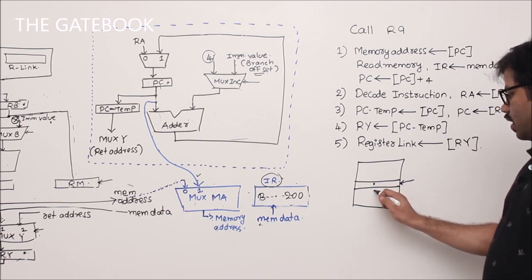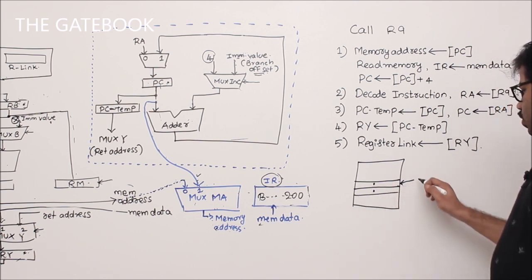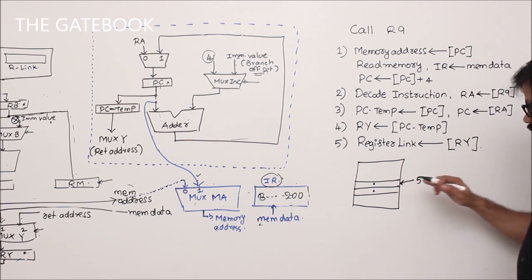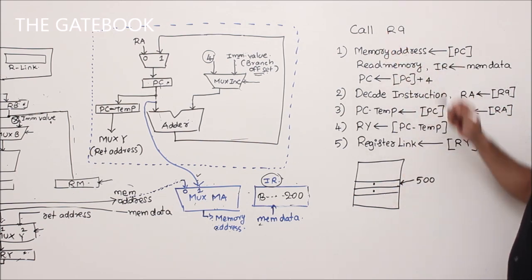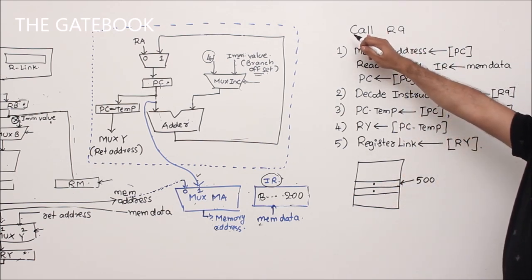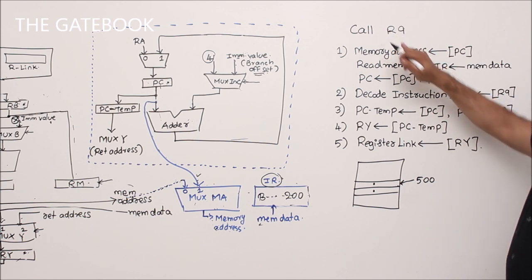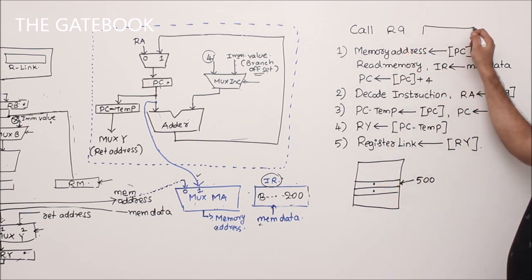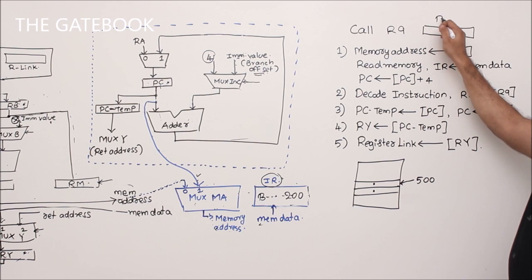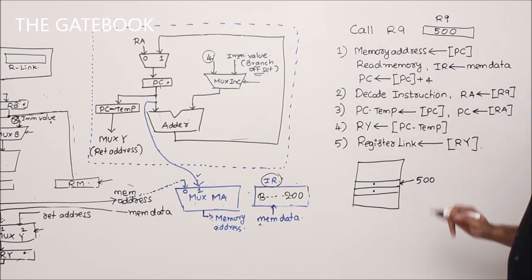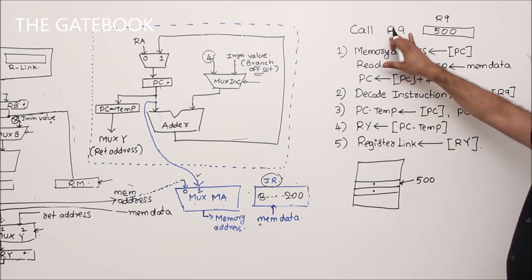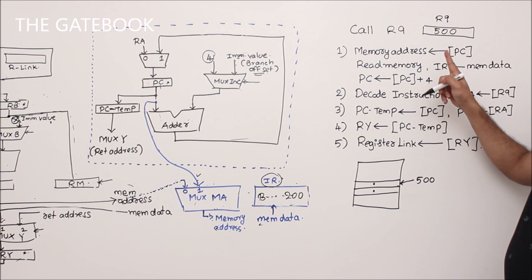Instructions of that function here. And assume that this address is 500, okay? Now we have to go to that 500 to execute that function, but what I'm doing is rather than directly giving call 500, we are giving that through a register, okay? So assume that R9 is a register which contains a value called 500. Now whenever I say call R9, if this instruction is executed, then control should go to 500.